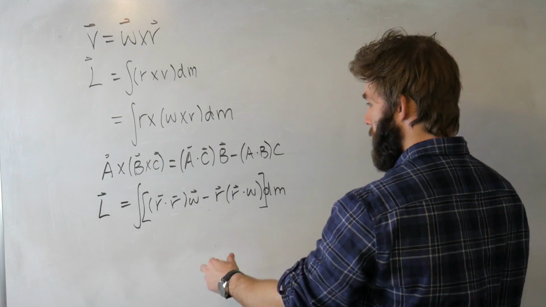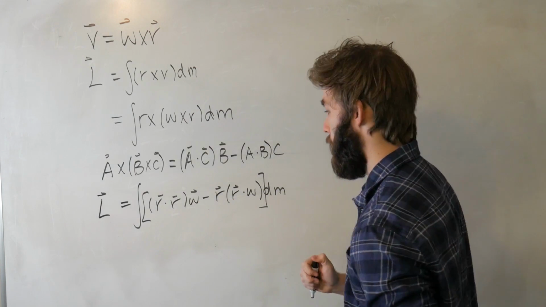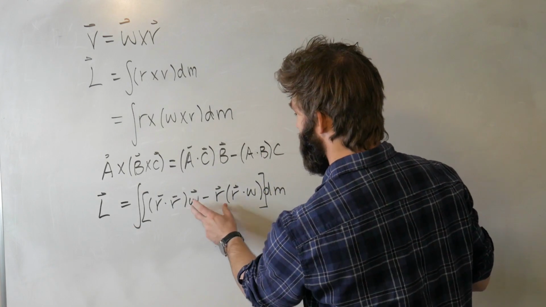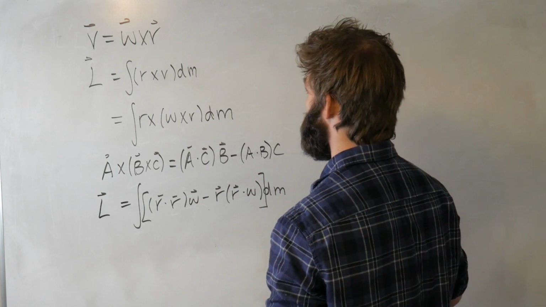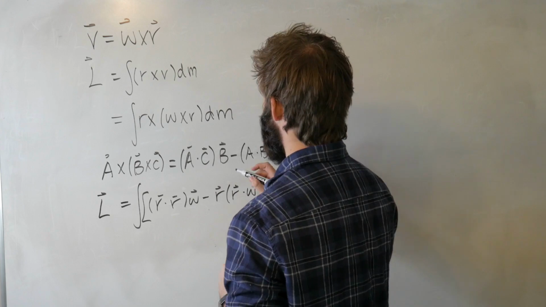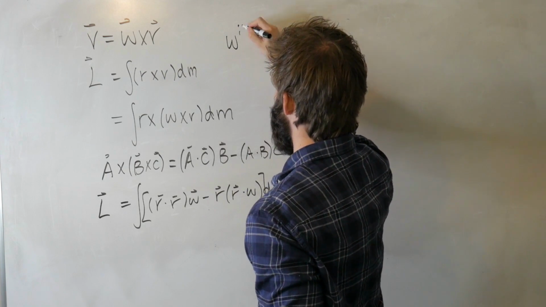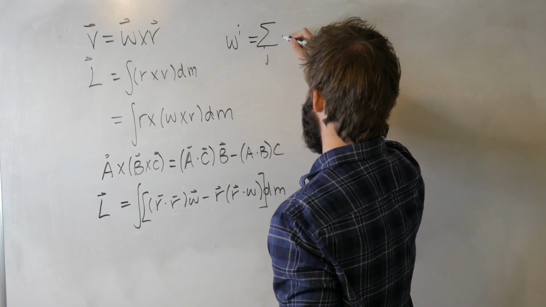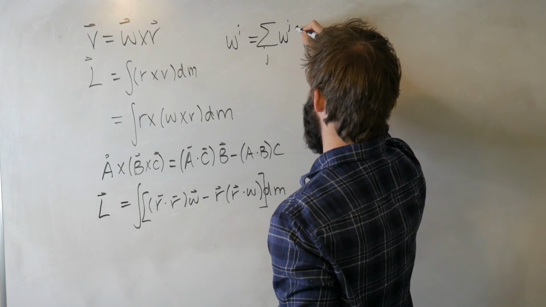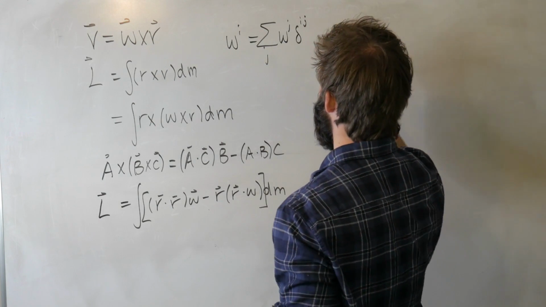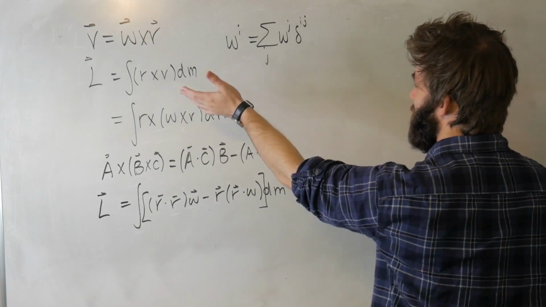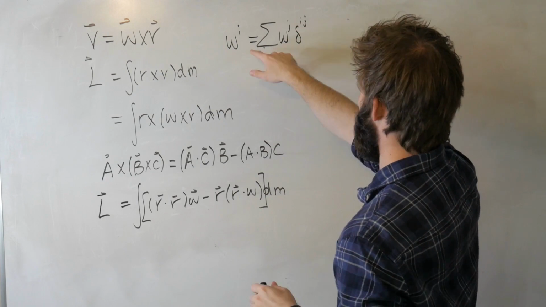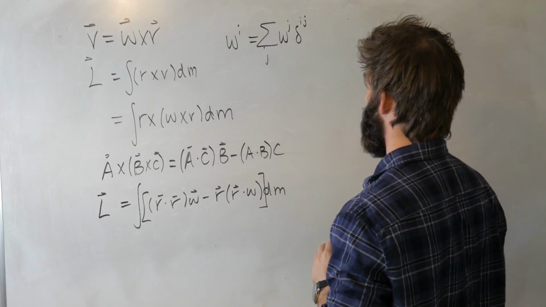Okay? And then we're going to do something that looks a little bit weird at first. What we're going to do is define the components of this angular momentum. And to do that, we need to talk about the components of omega. So we can say that the ith component of omega is going to equal a sum over j of the jth component times this Kronecker delta, ij. Right? And this might look weird at first, but really that's just an identity, right? It's saying if j doesn't equal i, then this is 0. So it's really just saying that omega i equals this.